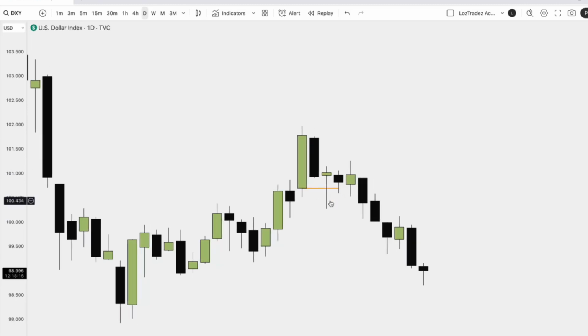Now, what do we wait for? We wait for a previous candle's high to be raided, which happens here. This previous candle's high gets raided. With the logic that we traded into a higher time frame premium key level, we change the state in delivery. After this gets raided and we see a rejection, meaning we must close back inside this candle's range from high to low, when we do that, the next candle should expand lower. And look what happens. We expand lower. Now, this is easy to say in hindsight. I understand that. But go into your own charts and study this for yourself.